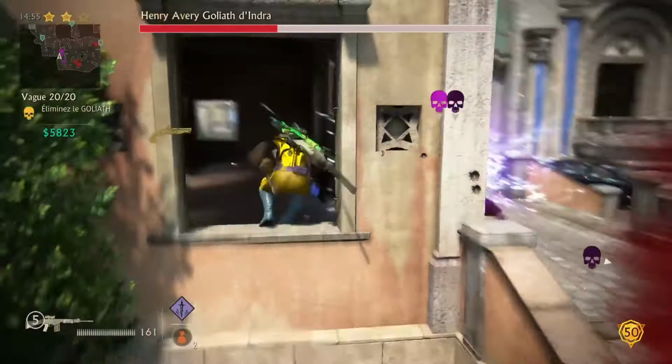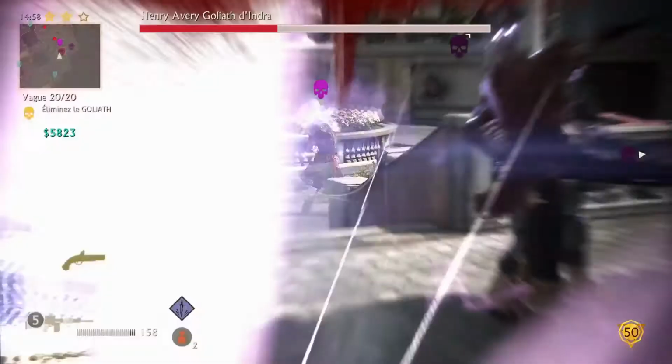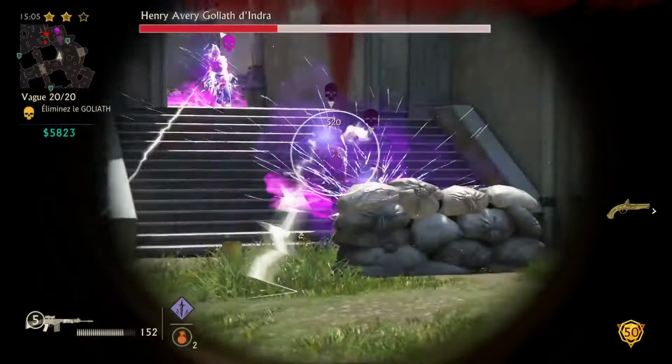Yeah, you can actually tell when he's in rage mode because he kind of does a little pose, so to speak. Now grenades are also very powerful to kill the decoys and also damage the boss.